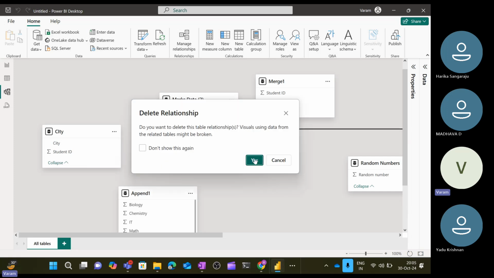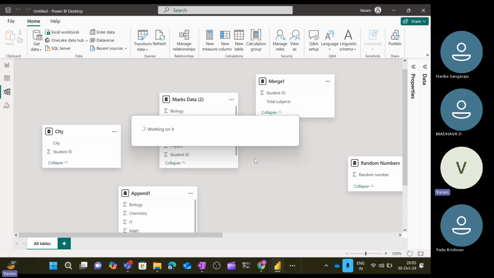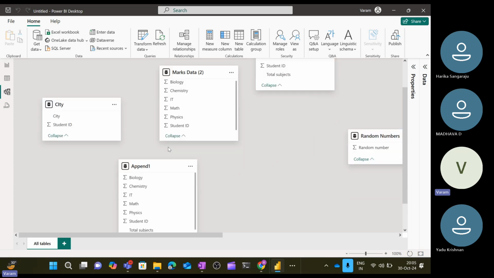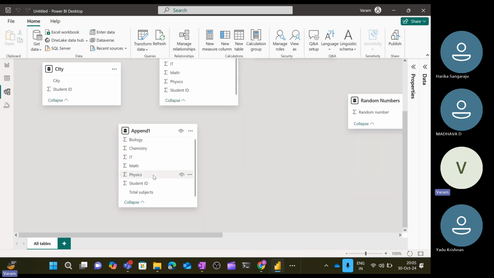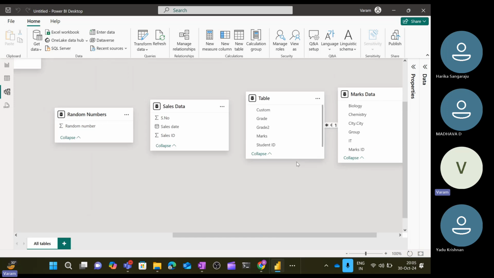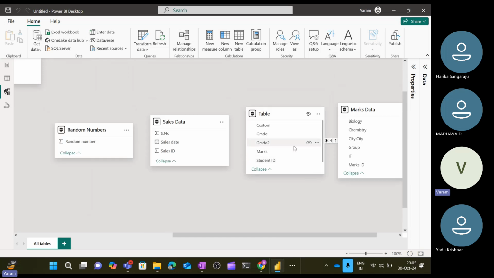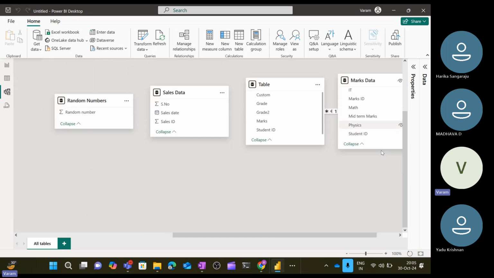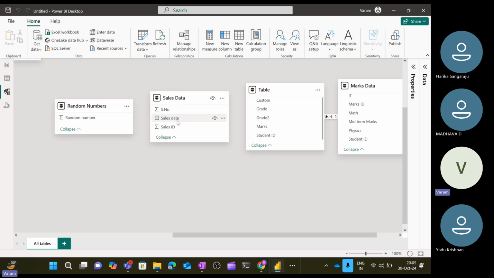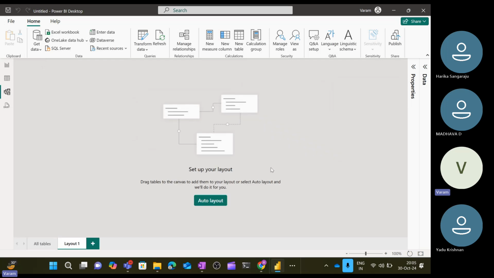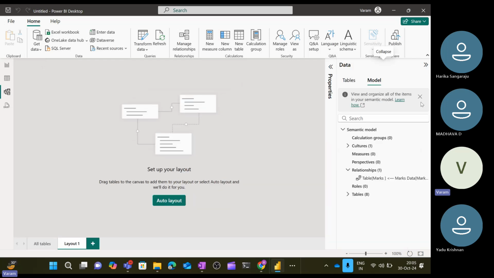Delete this one thing as well. Okay. So now you have this marks records here, and all these things in the subject records, random numbers here, sales data, sales dates here. Correct? Sales ID is also there, student ID is also there, but there is no correlation in the data. I'm just choosing it here and adding the sales data in the new concept here.